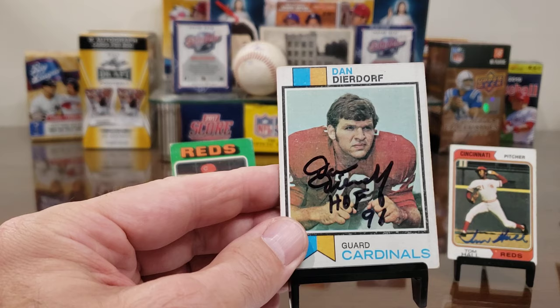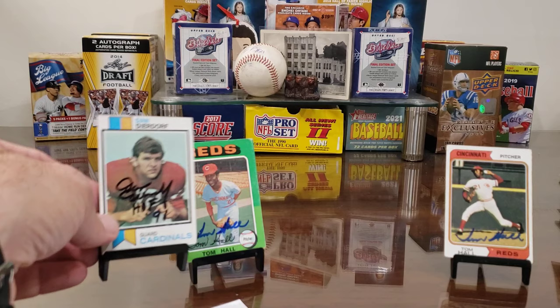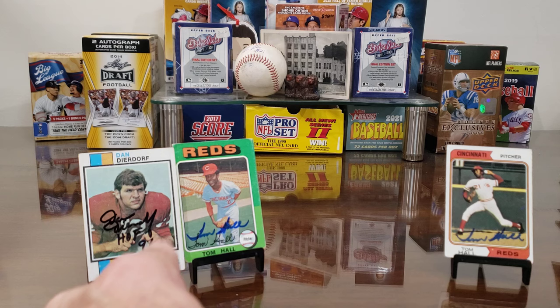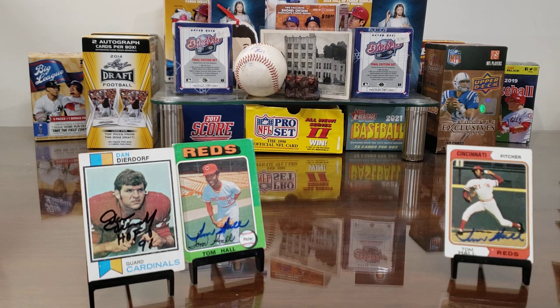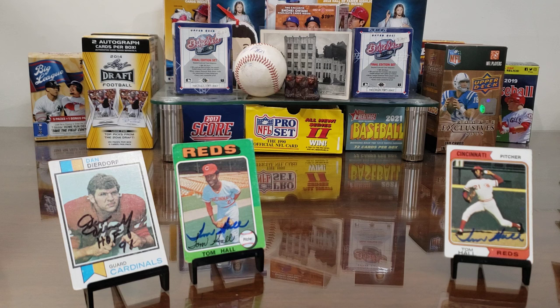Sent him $10 with his rookie card about two months ago and it's back signed! I got another one of these with a little crease on the corner — might send it off as well. 13 seasons, '71 to '83 as a player, all for the St. Louis Cardinals. Made the Hall of Fame, six times in the Pro Bowl, 1970s All-Decade Team — we always look for the All-Decade Team members to see who's next going into the Hall of Fame. He's in the Cardinals Ring of Honor and College Football Hall of Fame for his time at Michigan. Inducted into the Pro Football Hall of Fame in '96, and he was a long-time football announcer — probably about a decade on Monday Night Football. 52 days, $10 fee. Dan Dierdorf.